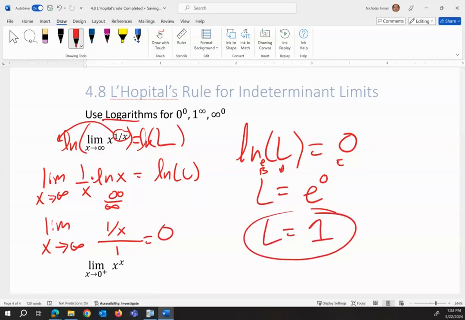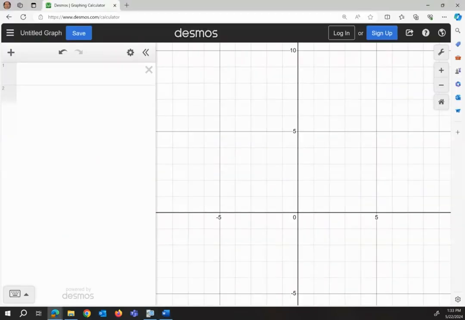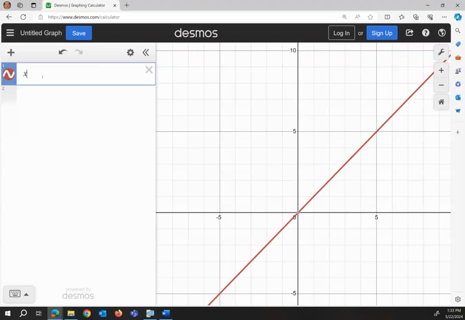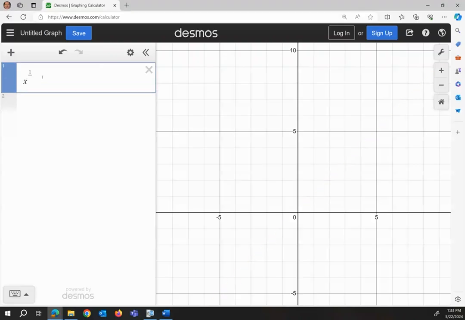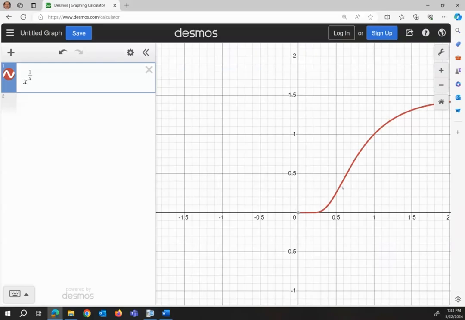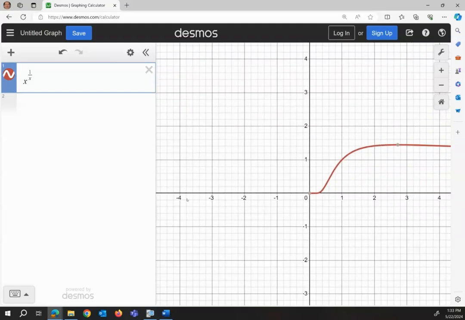is 1. All right, a graph might be a good idea to take a look at for this thing. Okay. Our function was x to the power of 1 over x. Weird. And a graph makes this actually just look so incredibly easy. We're doing the limit as x approaches 0. And look at what happens as we get closer and closer to 0. For an x value, the y value is right there at 0. Okay? And so that's where this is coming from.